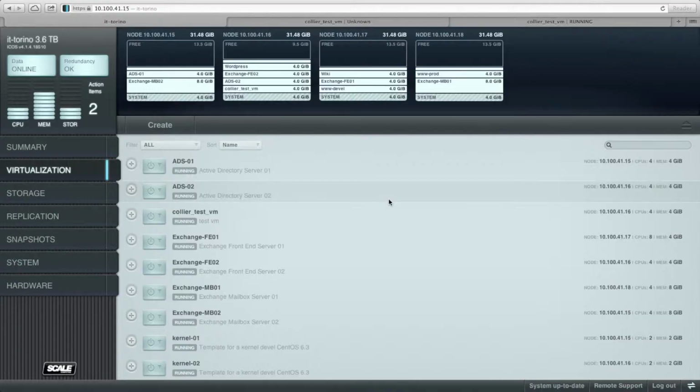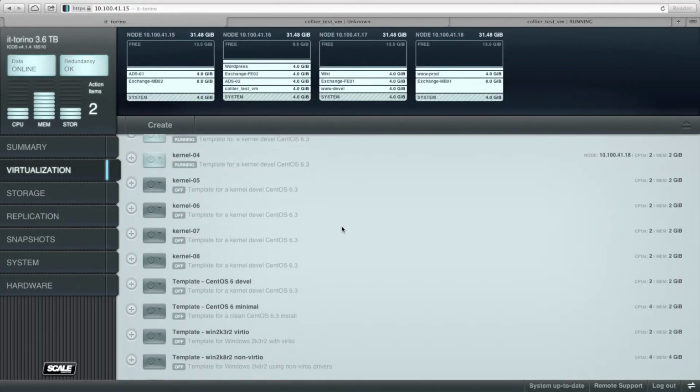ability to function. The other way in which nodes can fail would be that catastrophic failure piece, the cord pull scenario. In that case, you would lose the node. The virtual machines on that node would go down, but then they would start spinning up on the remaining nodes within the cluster. And the good thing is, simplicity is really the core tenet of the product, and there's not a lot else to show you.